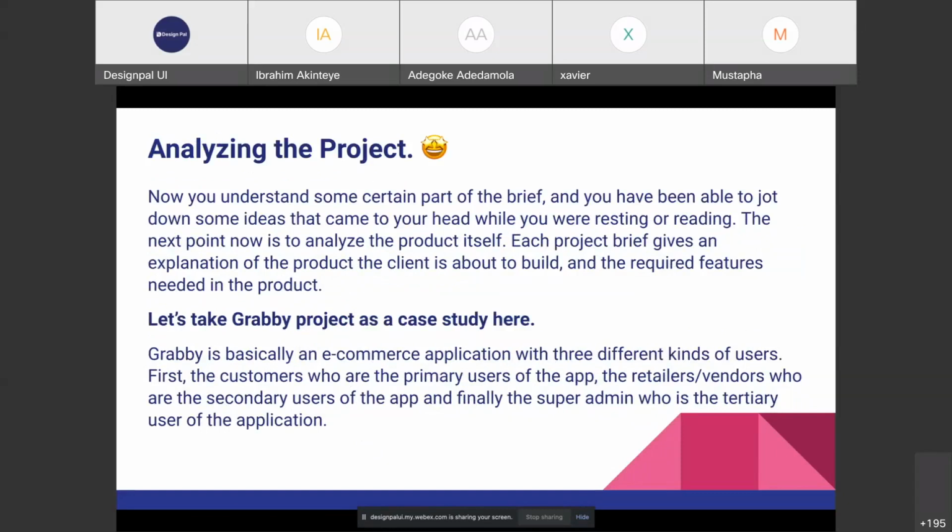Let's review what we just mentioned. Step one, glance through. When you receive a project, you just spend a few minutes to glance through that project brief. Then the next step, what did we mention again? Take a 30 minute break. Maybe for that break, you want to sleep, chat, watch a movie, listen to music, take a walk, do something. Then after your break, you dedicate a minimum of 2 hours, it can be more, to read that brief word for word. That's step three.